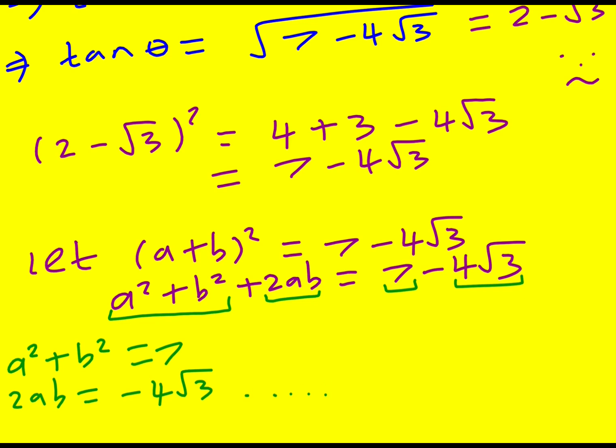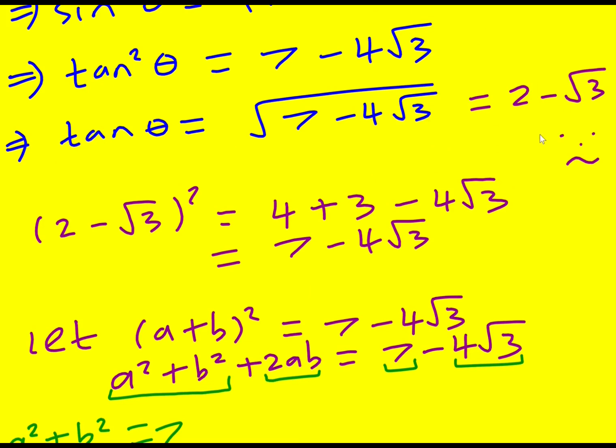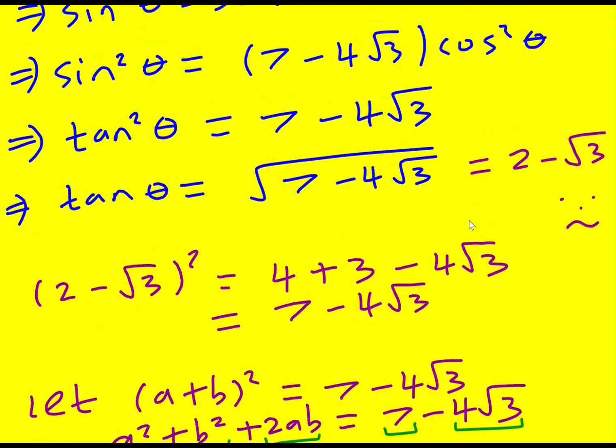Now that's overcomplicating it, to be fair, and I'm not going to finish this off. It's actually also the standard way of finding square roots of complex numbers, so it is worth trying it yourself. But I've shown you already in this case we're going to get 2 minus root 3. So we're going to carry on from there. But one thing I've just realized, of course, what am I doing? When I take the square roots, I need plus or minus. So it's actually going to be plus or minus this thing here.